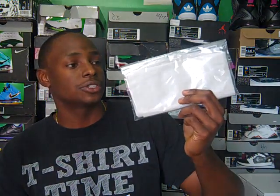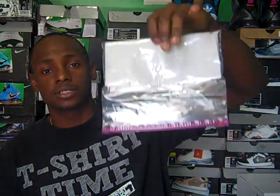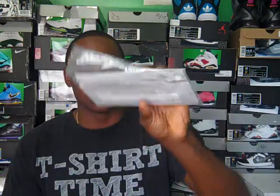So I'm not going to get, but I'm about to get into that. Another thing I would notice, some people said that the paper releases chemicals or oxidizers or whatever, and that's why I fold them up or put them in this or take it completely out of the box. This is a Ziploc bag when I squeezed all the air out of it. The only reason I keep it in here is just because if I ever want to sell a dead stock pair of shoes, the purchaser will have everything that came with the shoe. So that's the only reason I did that. Other than that, it's just an empty box with a bag.